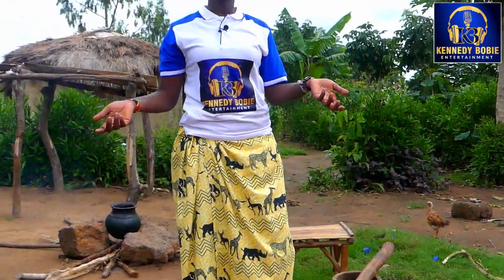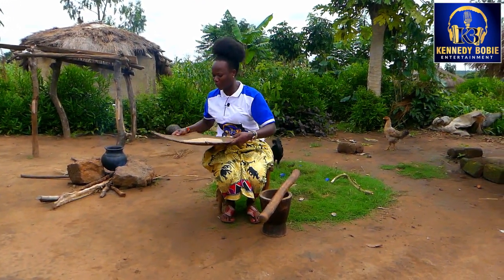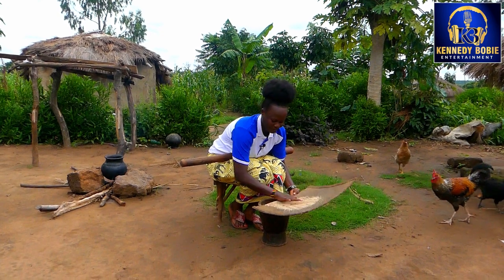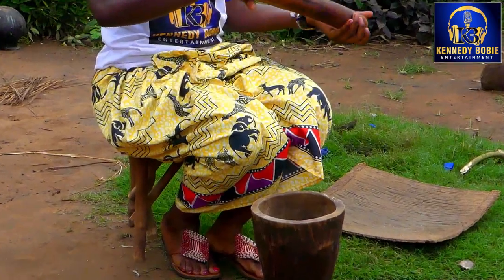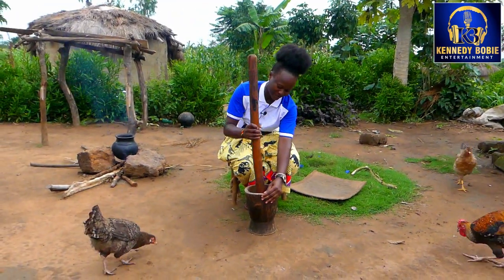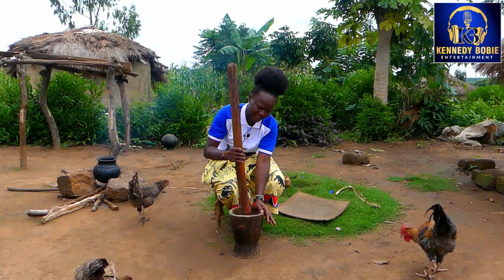One of them is pounding simsim into a paste. And today, I'm going to be pounding simsim using the mortar and the pestle. I have my simsim here. I have already fried it, and I'm going to pound it using the mortar and a pestle. In the African culture, we used to use simsim, and it's one of the best spices that we can use. I'm going to pound my simsim into a fine paste, and then we can use it for food, you can use it in bread.